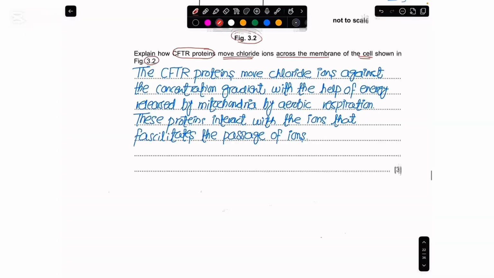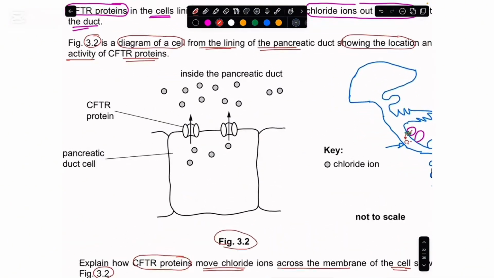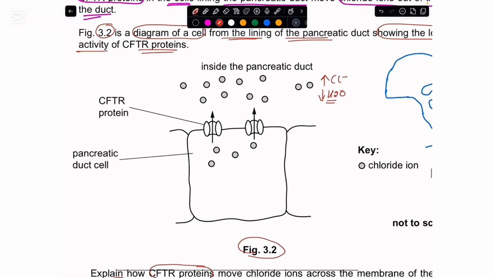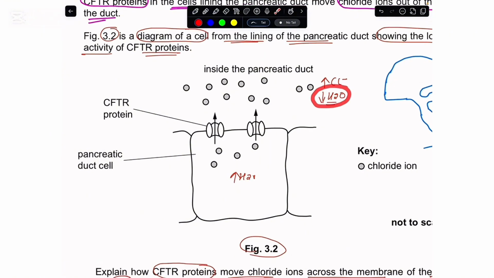They say explain how the water moves from the cells shown in figure 3.2 into the pancreatic duct, and as I have explained above, you see that we have got a lot of chloride ions here that would reduce the water potential on the outside of these pancreatic duct cells, and inside the cells the water potential would for sure increase, and that implies that now the water would move out of the pancreatic cells into the pancreatic duct with the help of osmosis, because the presence of the chloride ions here, their higher concentration, actually reduces the water potential.